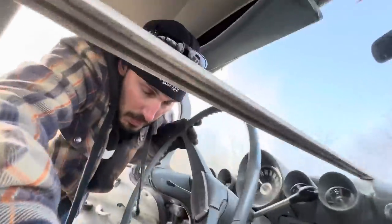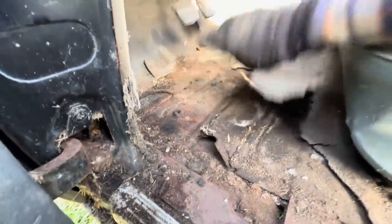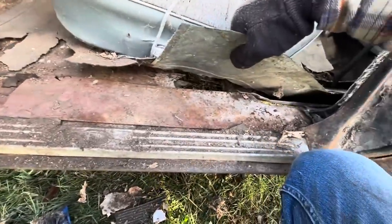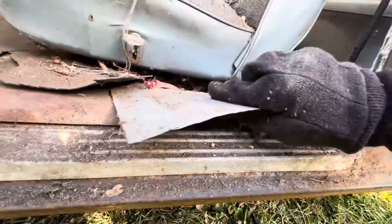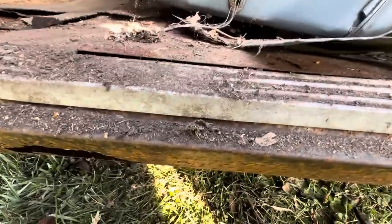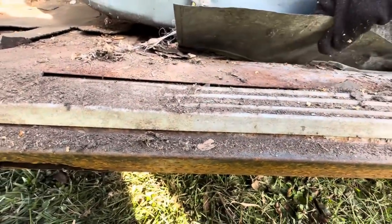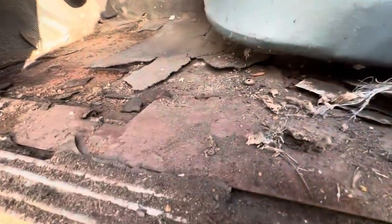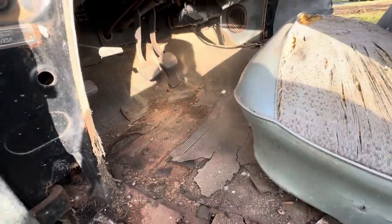Alright, you guys got to see this. The actual floorboard isn't that bad over here - well, it's probably a little soft. But getting down in here, somebody really did a homemade job. They just put tin in there - don't worry about anything else. I knew that when we had it up but I didn't know they'd done it like this. It's like a piece of corrugated tin put in there. You always see it - people have got their own way.